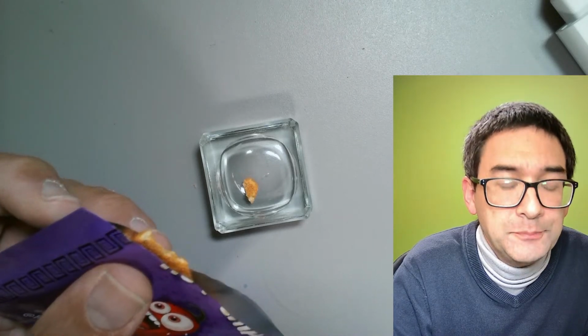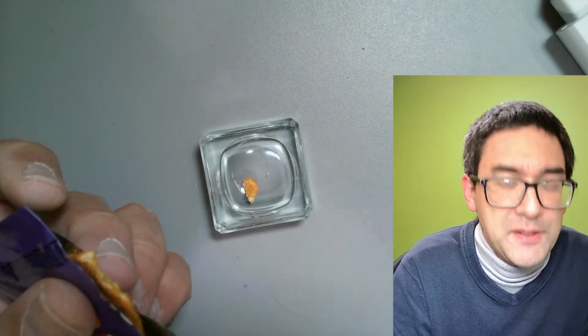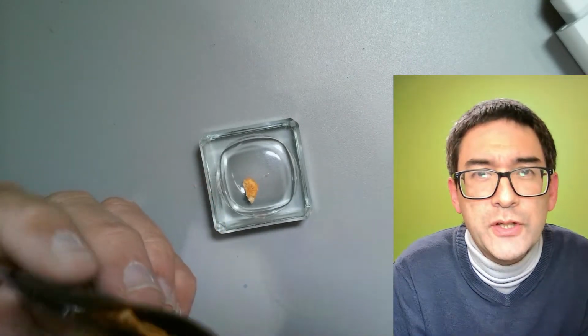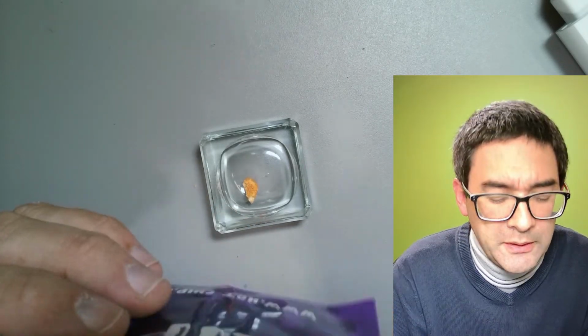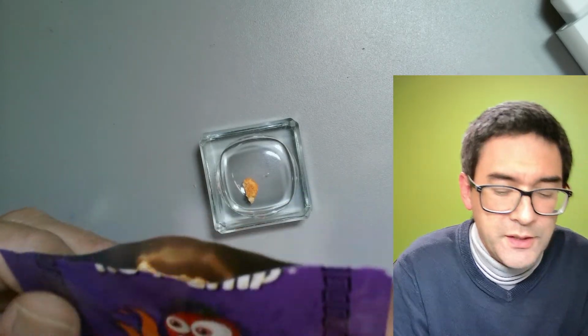It's spicy, but that small amount actually tastes good. No, it's very spicy. Even that small amount is quite spicy. But actually, this was only a very small amount. The whole cracker would be definitely too much. But that small amount actually tastes good even. It has an interesting flavor to it.